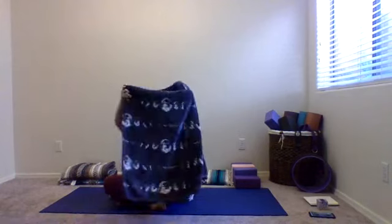Grab another blanket. At the beginning of class, I did say I brought a softer blanket for actually using as a blanket. So if you brought a softer one, grab that one. Let's bring the soles of our feet together. And then let's take the feet wide. So we're going to make a really big diamond shape here.